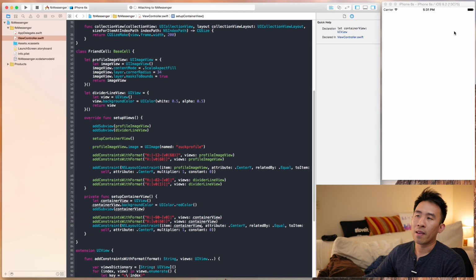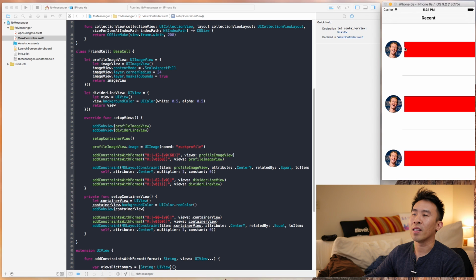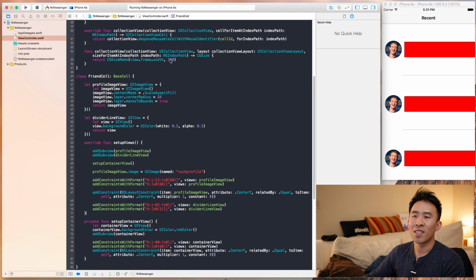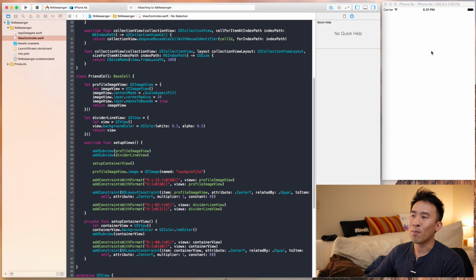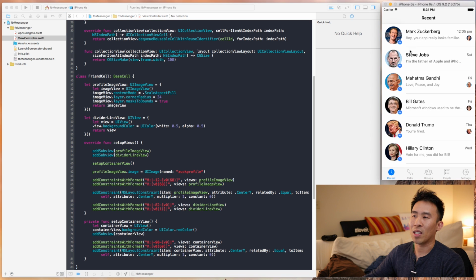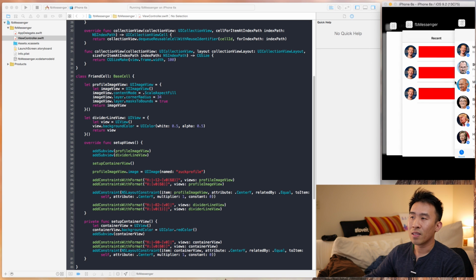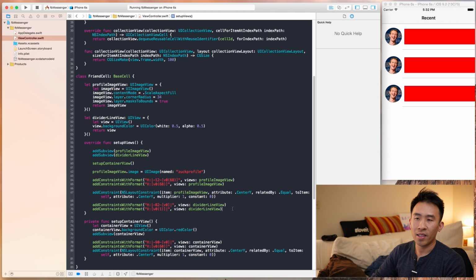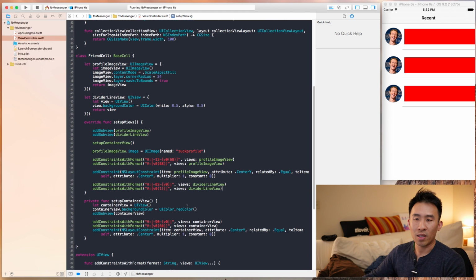Just like that. Now that the red view has been center aligned, it's just appearing like so. So pretty good. Now let me just shrink this cell back down to 100 pixels so that it makes more sense and looks closer to our application here. So the reason why I have this thing centered now is I can easily add the name label for the friend just by simply putting it inside of this container view.